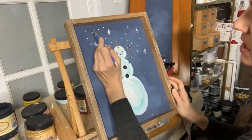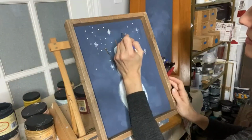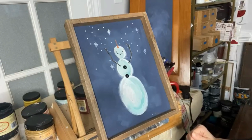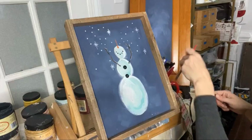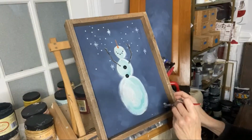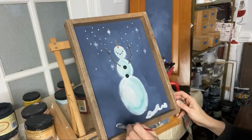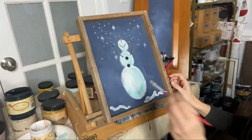So you can come in and add all of your sweet little snowflakes. I like to usually do more at the top to show that the snow is falling. Some big, some small, and he is adorable. You can also come in at the bottom if you want and add some snow. So I'm going to go back in with this brush and grab some of this white so you can drop in some snow into the corners. You don't even have to go all the way up. It's up to you. Let's see, back you up a tiny bit so you can catch what I'm doing down here.